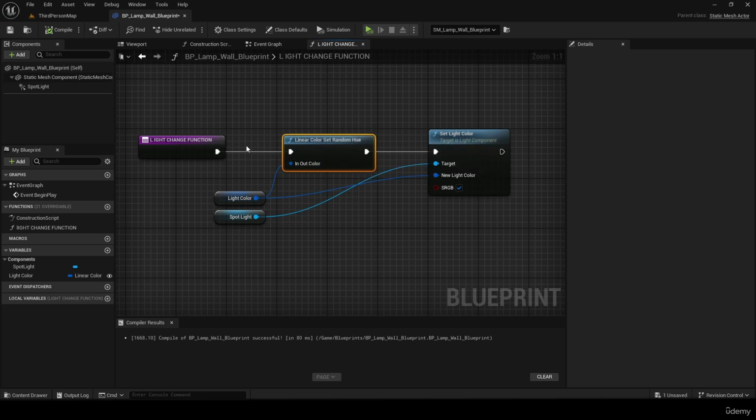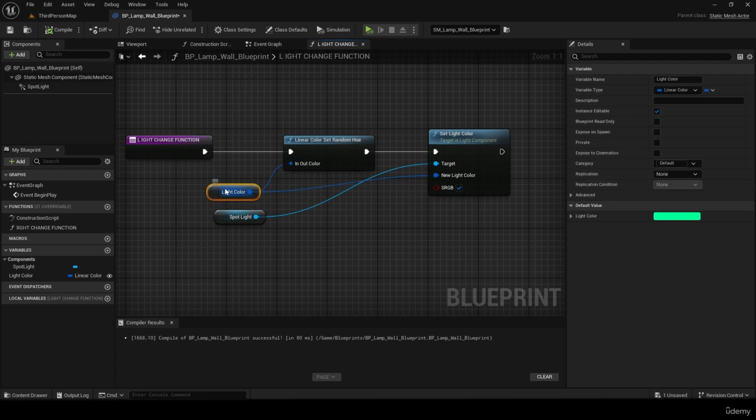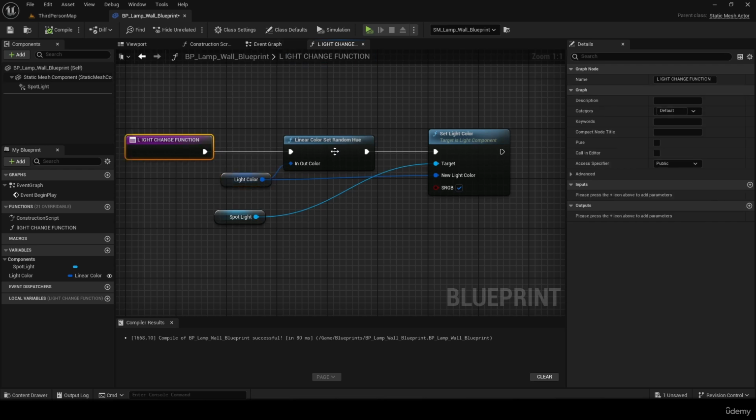So there would be no real difference between shooting this lamp, which triggers this function, or just walking around, or maybe there's just another trigger, doesn't matter. You would need more control over it. You would want to set this light color depending on how the event is triggered without copying all this function everywhere. This is where inputs and outputs of the functions come in.